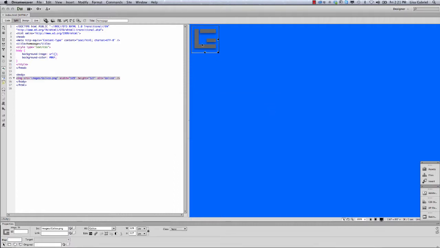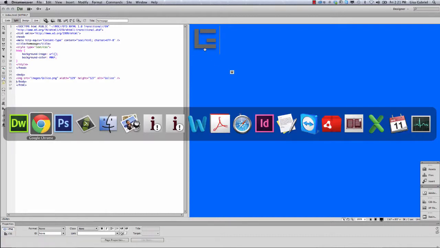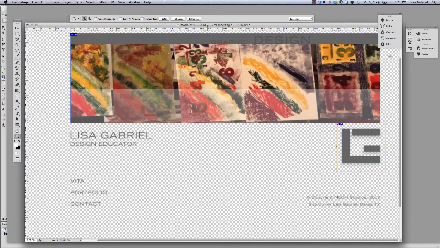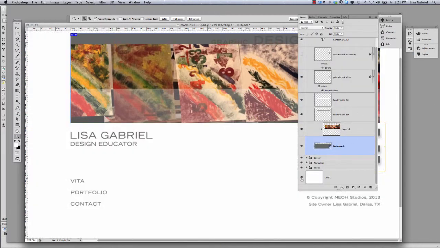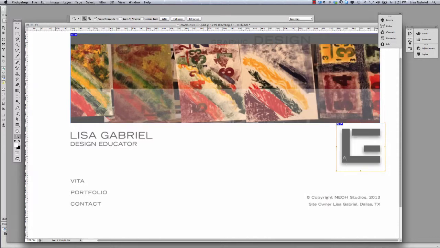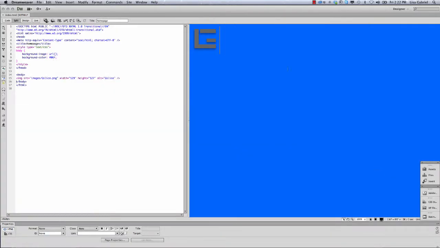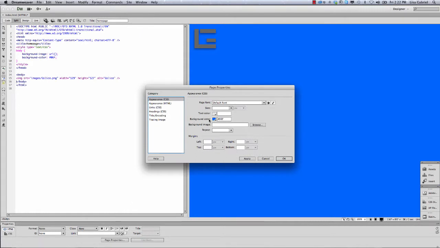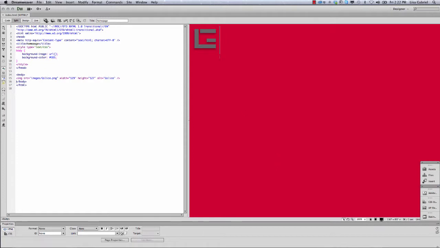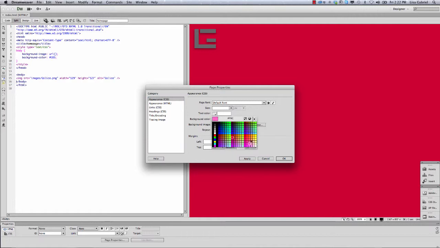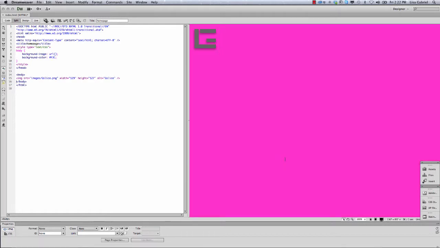Notice now that I've placed this image in here, even though when it was in the Photoshop document it was sitting on a white background, because I saved it out as a transparent image and placed it into my web page, I can now place it on a blue background. Say my boss didn't like blue and wanted this on a red background. I can come in here and say red, and now that image is transparent on red. If I want to change it to pink, it's now transparent on pink, and so forth.